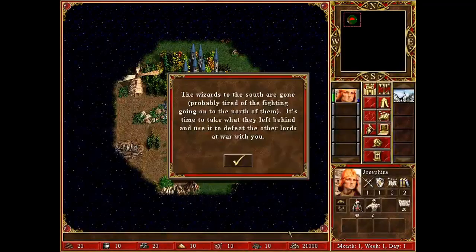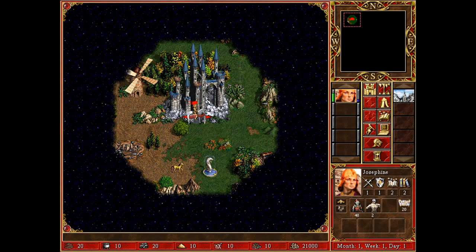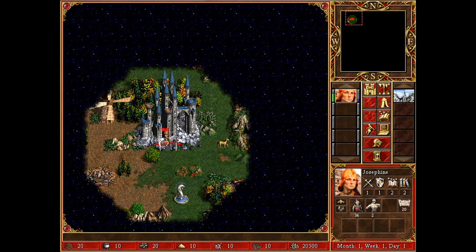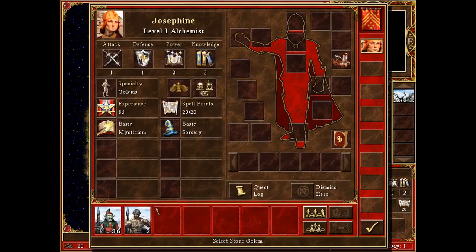And let's begin. The wizards to the south are gone, probably tired of the fighting going on to the north of them. It's time to take what they left behind and use it to defeat the other lords at war with you. So as always, we're gonna reroll till I have one that I chose to start with this one, even though we don't have two sets of golems. I should be showing you shortly why I chose this one. Now, let's go ahead and meet our two starting guys.